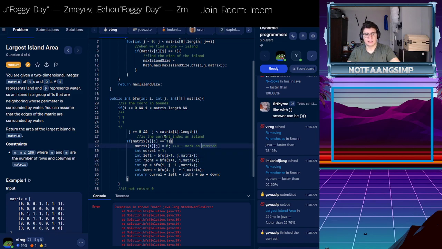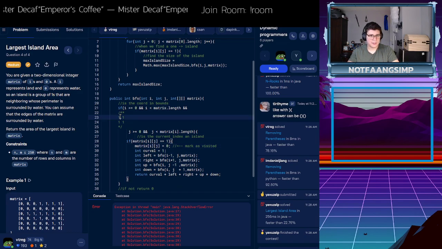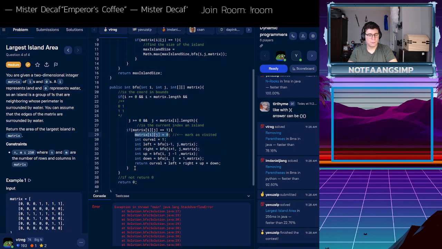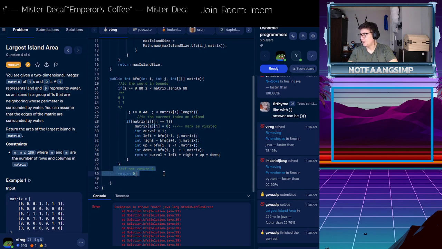Now we traverse left, we check, hey, left is a one as well, we traverse to the right again, and we keep going back and forth indefinitely. But having this line, once we find this one, we replace it with a zero. That way, when we traverse right and inevitably make the call back to left, we find that it's a zero and we're done from there. So this is what allows us to not run indefinitely.